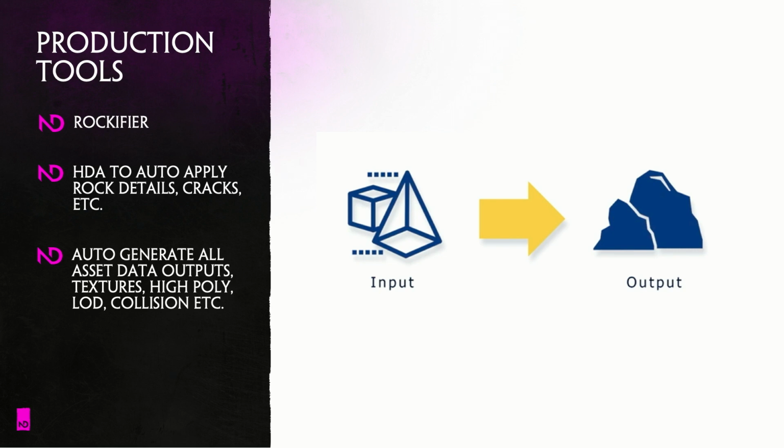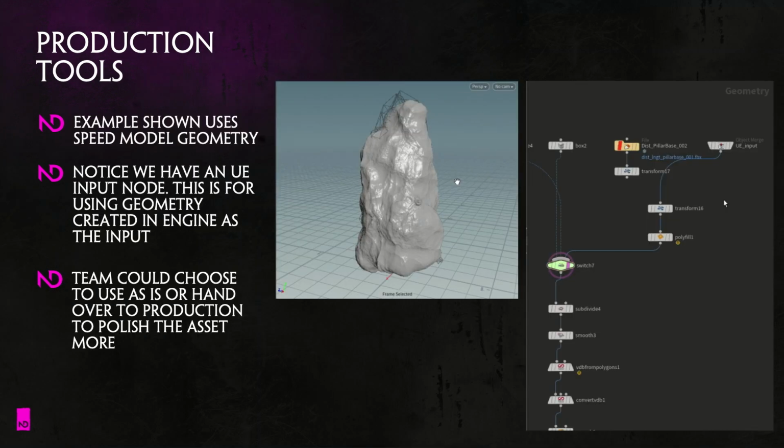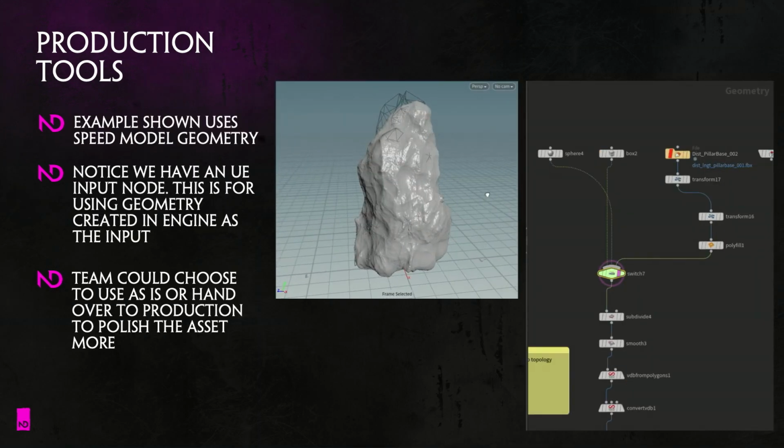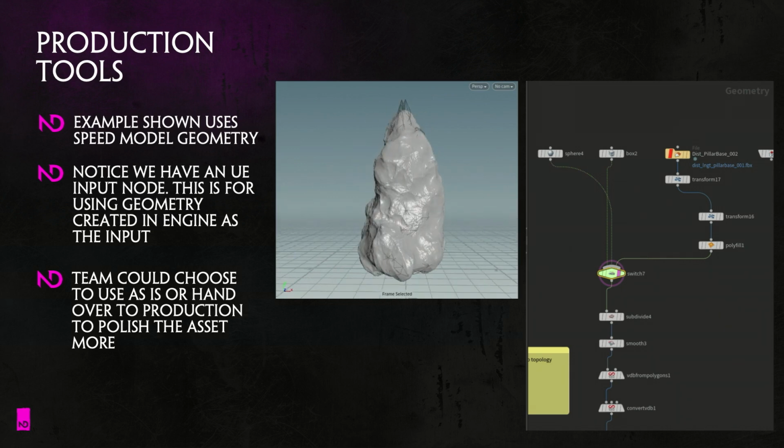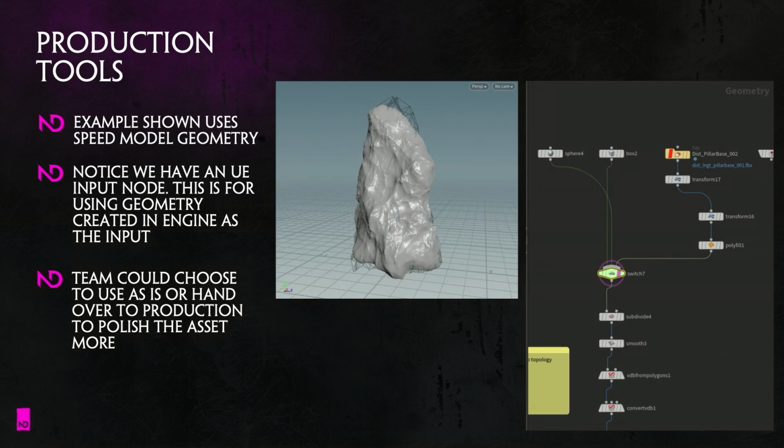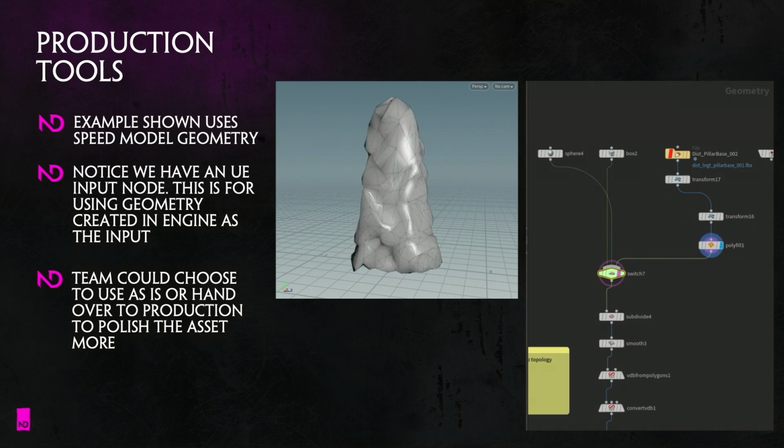But that's a lot quicker than making a request to take a speed model, to make the high poly, to sculpt it, to review it, put it in the game. It essentially allowed us to go from 0 to 70% in less than an hour. So here's an example of how that would look. This example is just showing a rudimentary speed model that's used as an input.